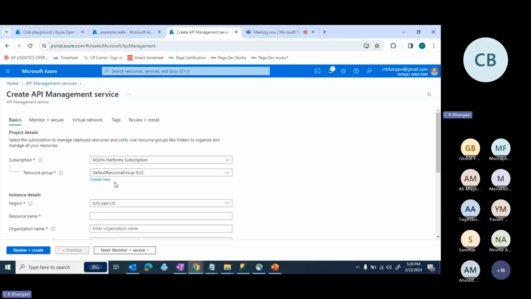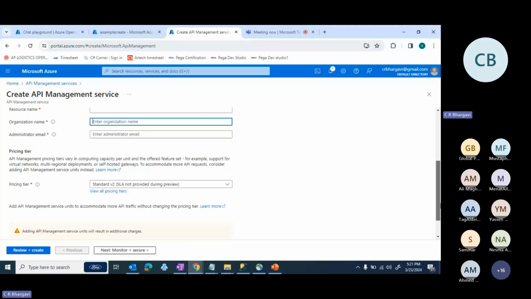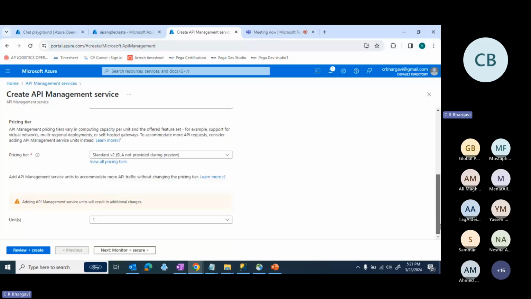So when we have the premium version, we would be creating it through the API management service, where we would give the name over here and the organization would be mentioned. And once this is done, we would give the review, and we would also select the pricing tier.